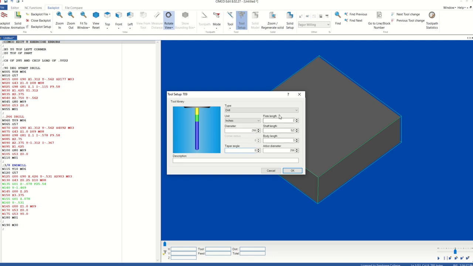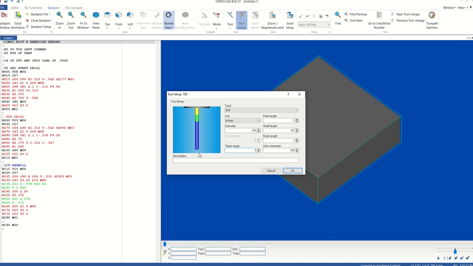Of course, it's 266 thou. I can set what my flute length is, any of my taper angles, things like that. And I'm actually just going to play around with this really quick and see if 118 degrees, realistically, would be what your drill tip angle is. I just wanted to see if that's what this was adjusting. I'm going to delete that again and put that back to 0 and see what it does.